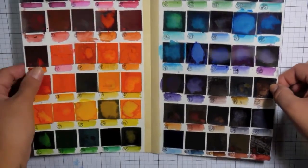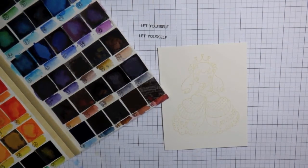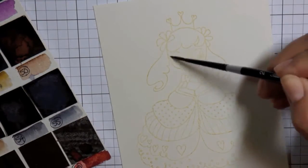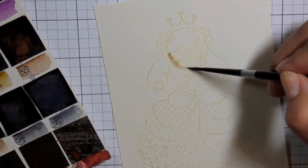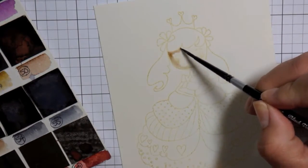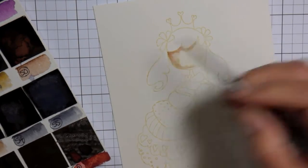I'm using the Peerless Watercolors today. This is my palette. You can see I love my Peerless Watercolors. There's some that I had to actually replace my little 1-inch square in the palette before I started, and then I also had to replace that black right there, that 55, later in the video because it's completely used up.